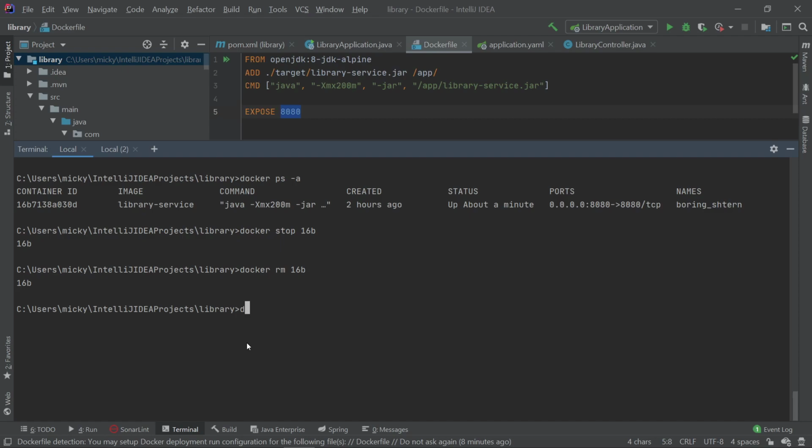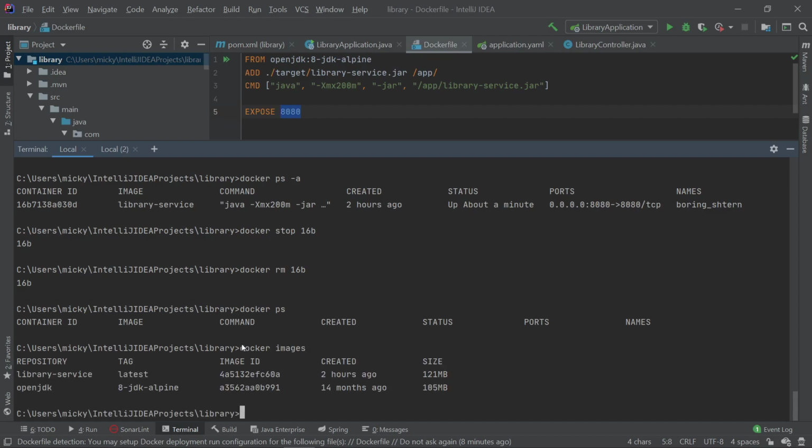If I go docker ps, there's no containers anymore, but there are still images with docker images. Docker ps to list the containers, docker images to list the images, docker stop to stop the container, docker rm to remove the containers. And if you want to remove an image, it's docker rmi, then the image ID.